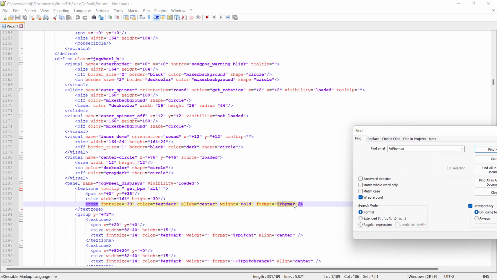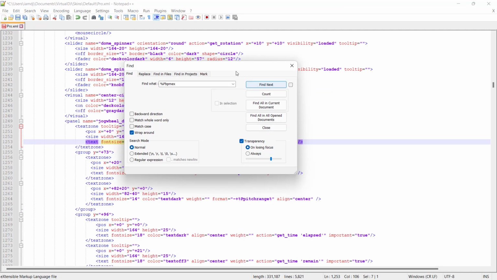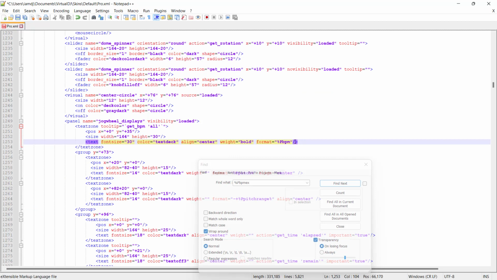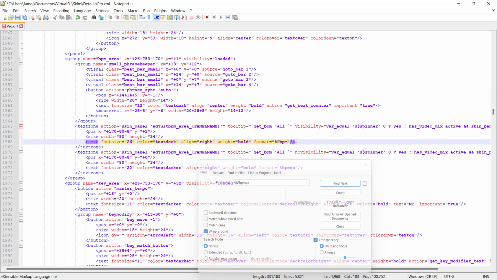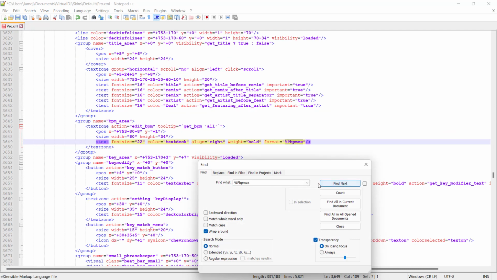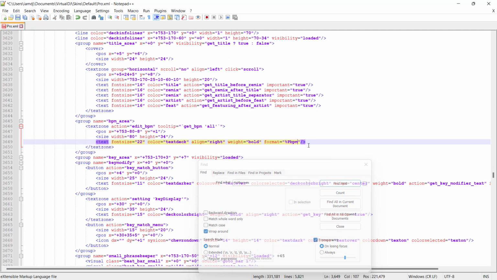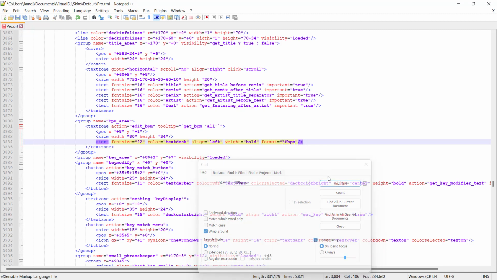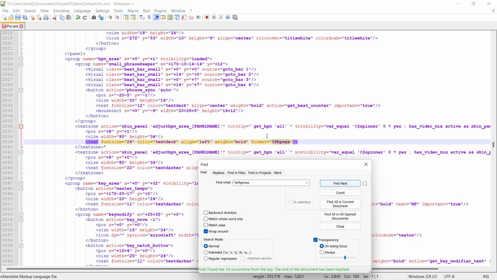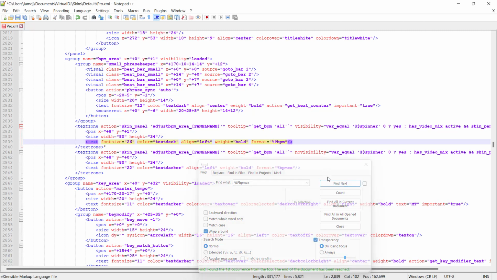So I found one here. I'll remove the EX and find the next one, same. I'll change it to just BPM. The next one is also here. I'll remove the EX. Find the next one, EX. Find the next one, EX. This is the next one.